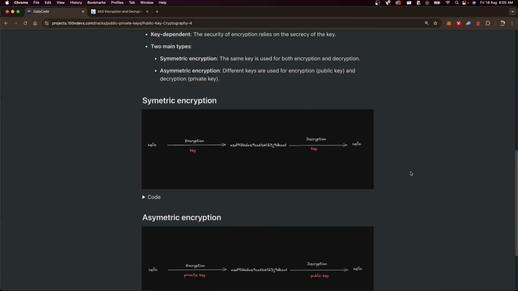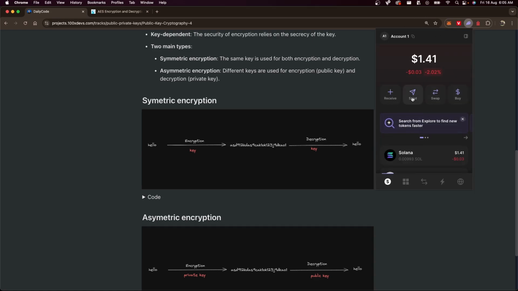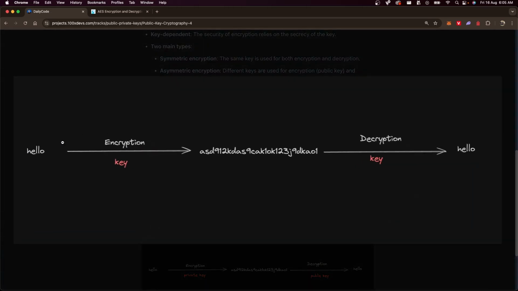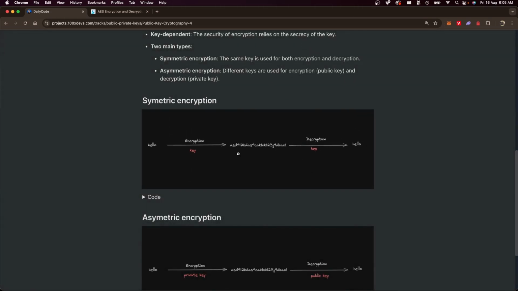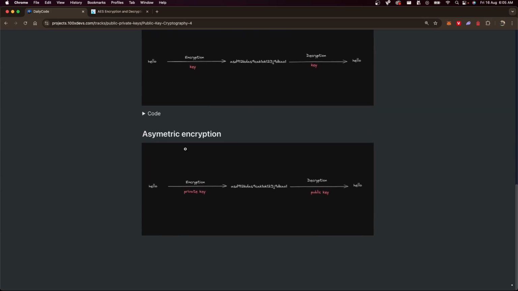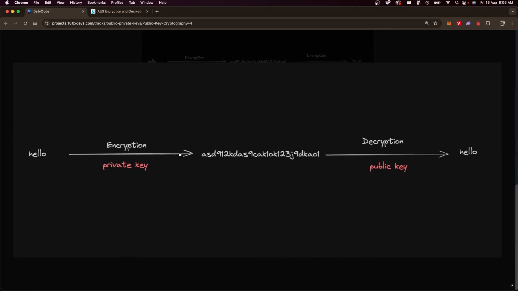Why are we learning about encryption? Because eventually you will see, in cryptography, the way to let the blockchain know you want to send someone funds. I repeat, if I want to send someone funds, the way I prove to a miner that I have approved this message is by somehow signing or encrypting this message. I will encrypt a message that says I want to send $100 or $1 to someone else. That is why we have to learn about encryption. But blockchains don't use symmetric encryption. They actually use asymmetric encryption. What is asymmetric encryption? It basically means you sign it using a different type of key called the private key.